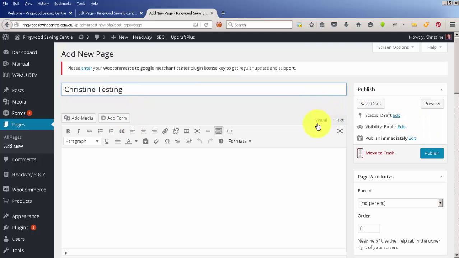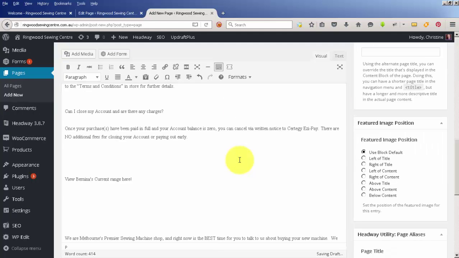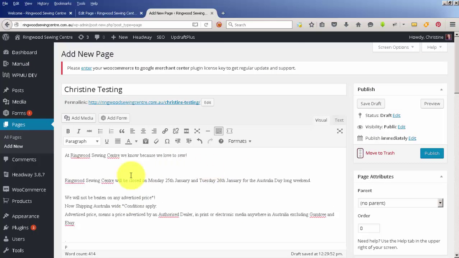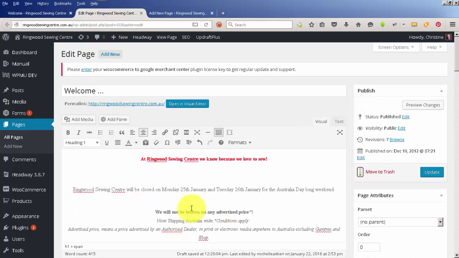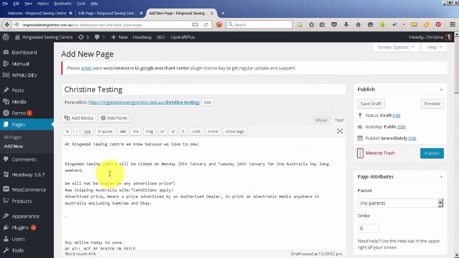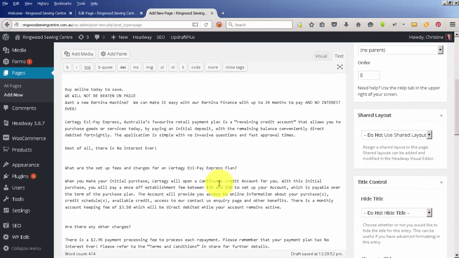And I'm still going to stay on the visual tab, and I'm going to do Control V to paste all this stuff in there. Now as you can see, it's got all the same content as our original home page, but the formatting is all different. So what I will then do is go through and format this the way I want it. If we look under the text version, we'll see that we don't have all that HTML stuff in here. It's all nicely clean, if you like.